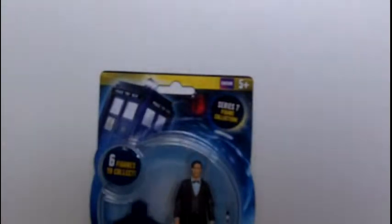Now, as you know, if you saw my collection update, I bought every single figure. You can see a story about that in my collection update, because I really want to open this up, and I don't really want to tell the story. So let's just get on with the packaging.